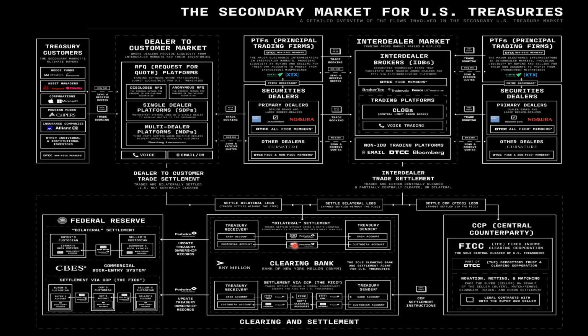You can think about it as like the general ledger that we use for Bitcoin. It's this transparent system. You can see the deals, the prices agreed upon, and it helps with price discovery, and it helps with transparency. So the Fed has its own thing called the FedWire. It's kind of like their own ledger where they disclose all the trades going through. And then you also have the clearing banks, the middle section over here, BNY Mellon, and their institutions that also facilitate the exchange of the system.